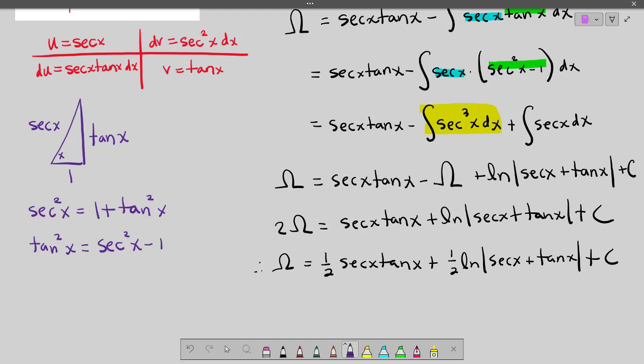On the third step, where we go from the integral of secant x times secant squared x minus 1, how does it go from that to the integral of secant cubed x plus? Gotcha. So when this distributes over to here, we're going to get minus integral secant cubed. And when it distributes over to the 1, we're going to have minus secant of x in here. And if we distribute this minus sign, that minus out in front is going to make a negative for the secant cubed, and it's going to turn this negative secant into a positive secant. You see it?